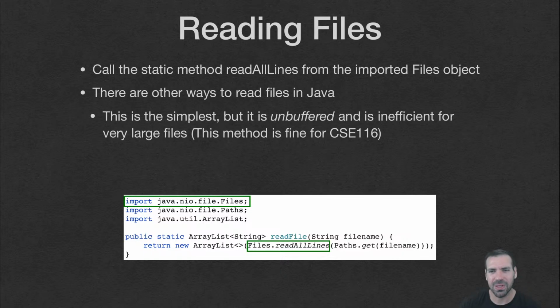And if you look at the code, it's kind of a jumbled mess of, well, not too much, but about 5 lines of code, creating the buffered reader and the buffered input, and then using an iterator to go through all of the data. That's the better way to read a file. If you have a very large file, you want to buffer your inputs. What we're doing here is reading the entire contents of the file all in one go and loading the entire file into memory, which is fine for what we're doing in 116.